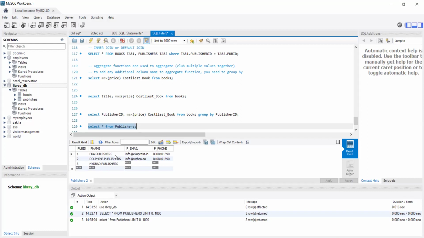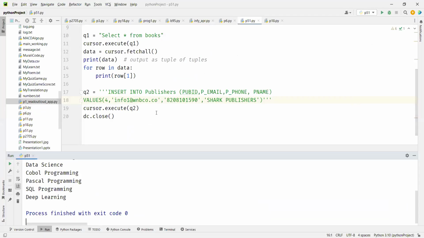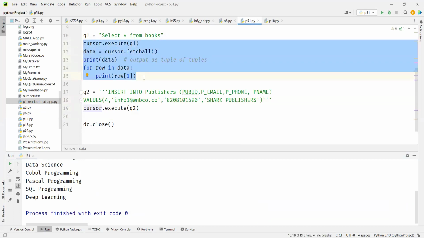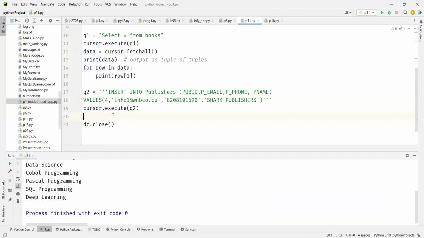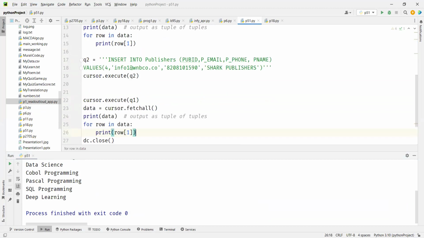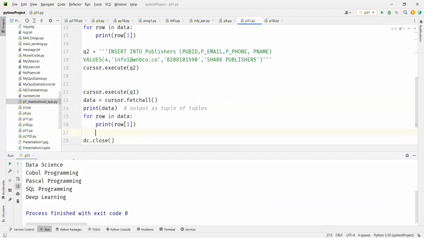So when I'm running the program, here what I'll do is, same program, and I will perform query 1 also. So I have added this insert and I'm running this cursor Q1, which is select star from that.